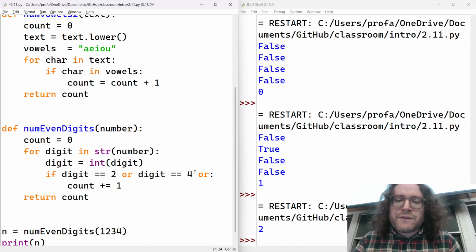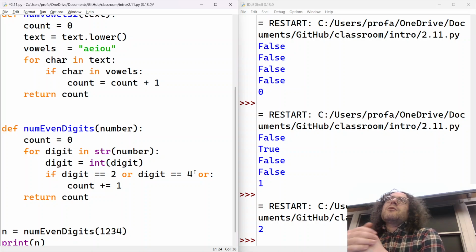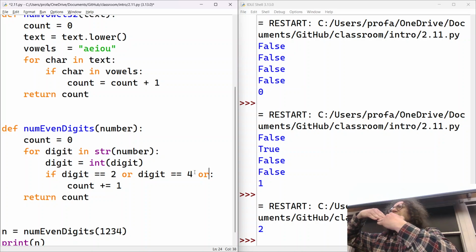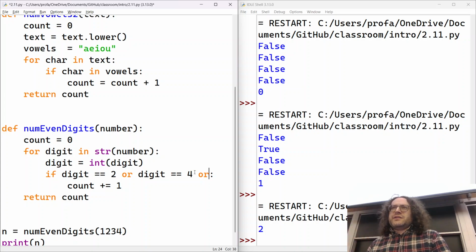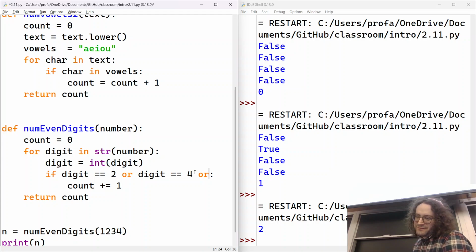The way to test if a number is even, how do I know if a number is even or odd, by the way? Yeah, if it's divisible by 2, right? Yeah, it's 2n. If it's a multiple of 2, if it can be expressed as a multiple of 2n is what you're saying, which I like to refer to, and more relevant for our discussion, as divisible by 2, cleanly divisible by 2. If it's cleanly divisible by 2, it is an even number. Right? If it's not divisible by 2, it's an odd number.